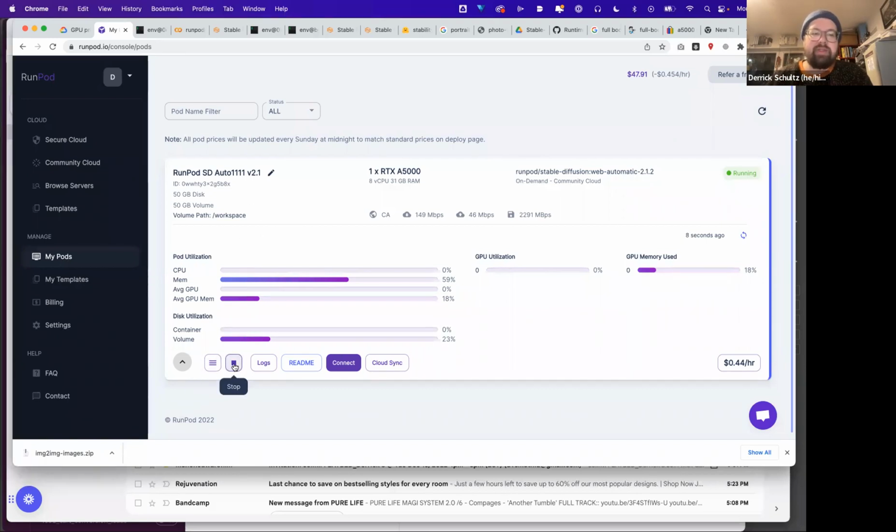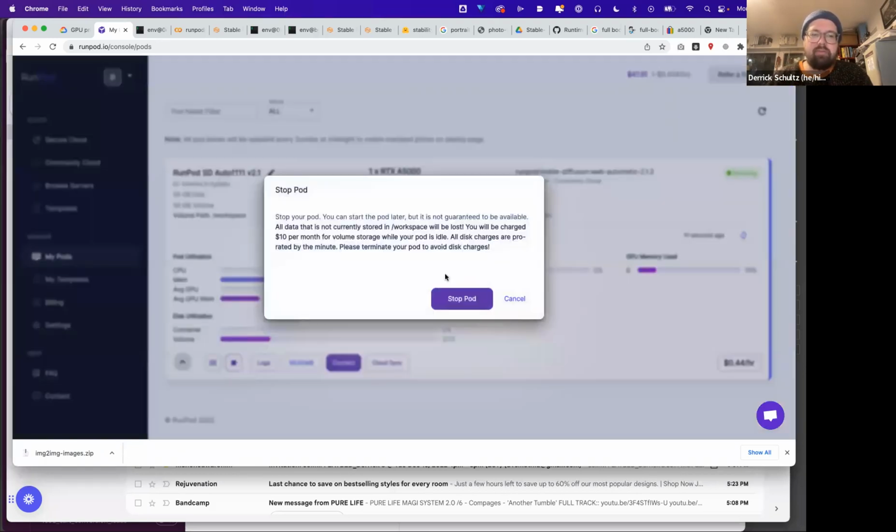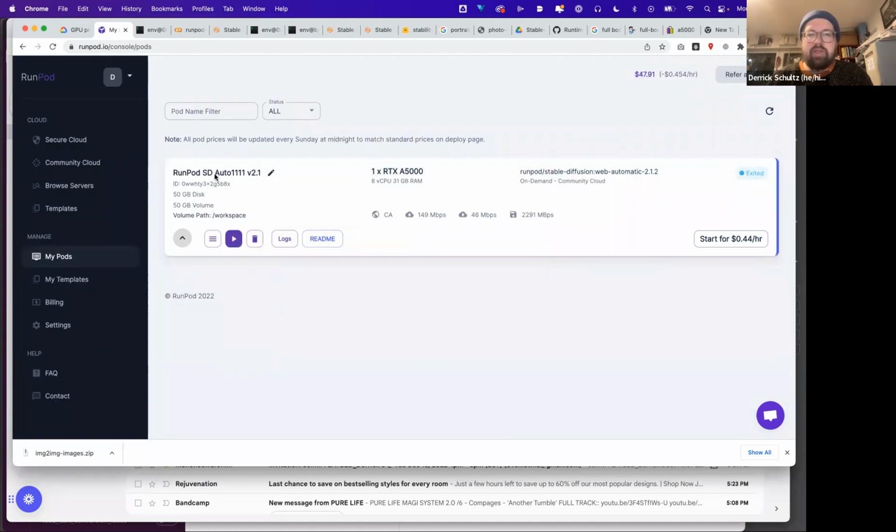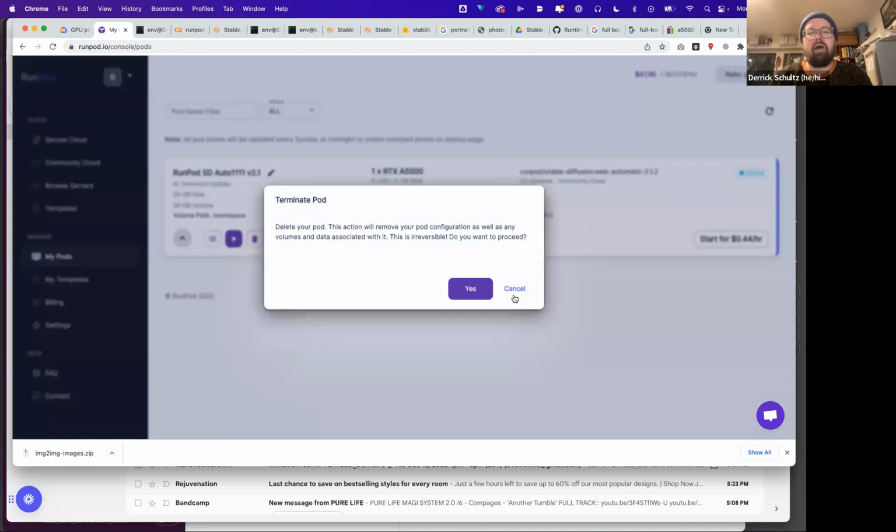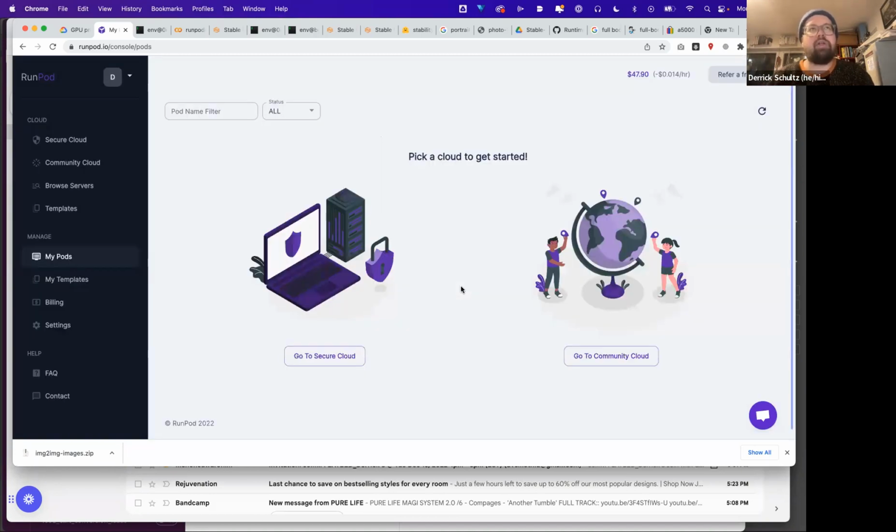Oh, last thing you need to do is you want to stop your model. And if you are done, like I just downloaded all my images, you want to make sure you trash your model. Trashing your model means they can no longer charge you for anything, right? You're done. Because if you leave this as is, they will be charging you a certain amount per month that is prorated because you still have files sitting on their servers. As soon as you hit delete, you are saying, I do not want anything from this pod. You can delete all of it and you can stop charging me.